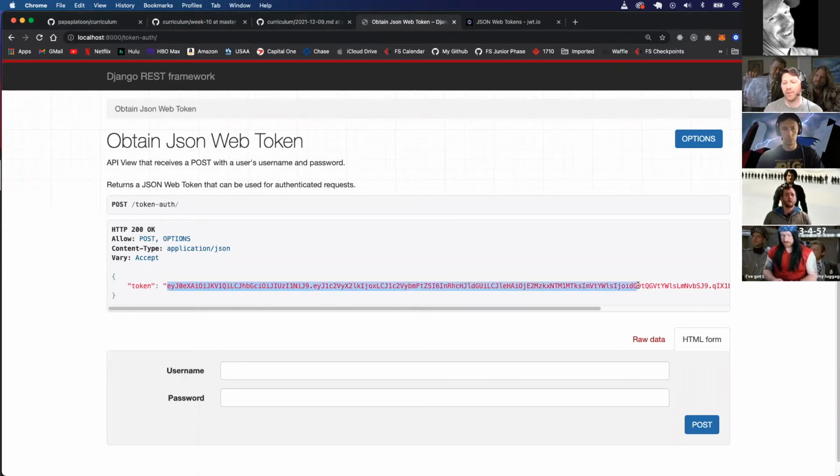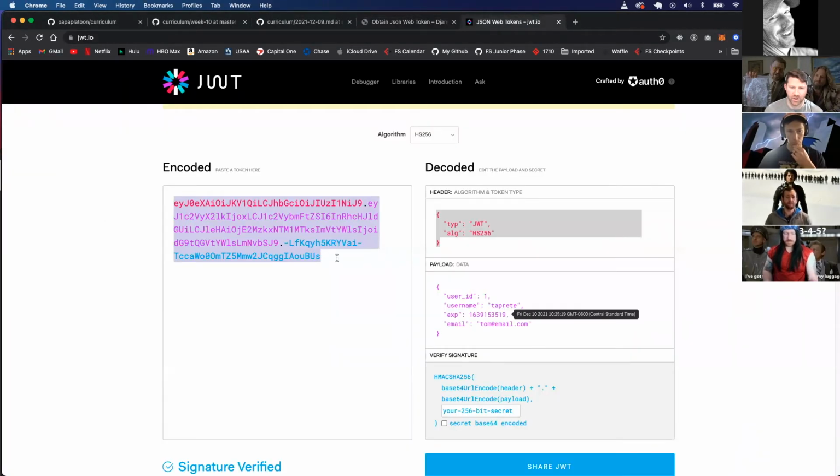My user would have to log back in and get a new token to actually do stuff. The default expiration for this JSON web token is like 5 minutes, but you can change that in the settings to 20 days, 30 days, 6 months, so you don't have to keep logging your user in every 5 minutes.